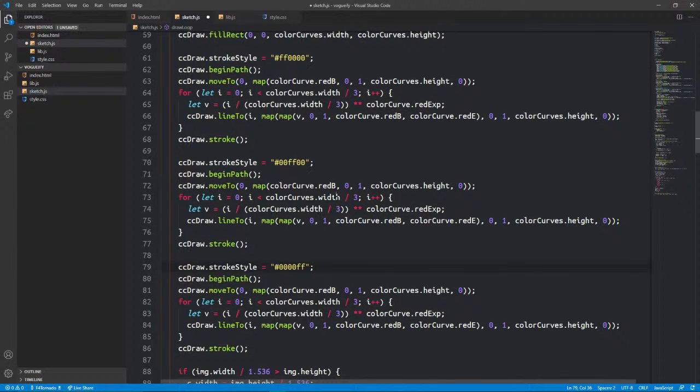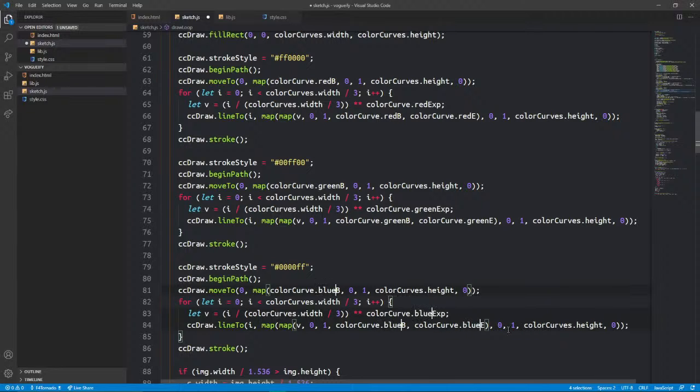And then instead of red, we would want, where else am I using that? I think that's it. I want that to be green. And then I want this red to be blue.